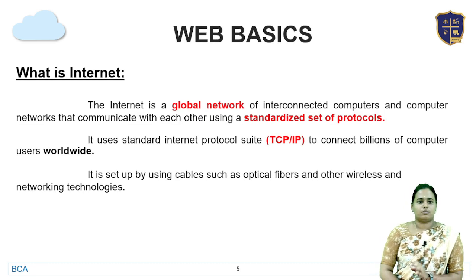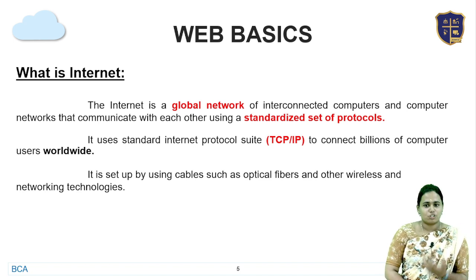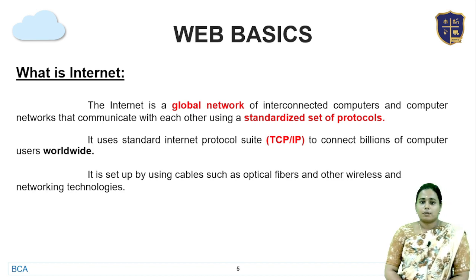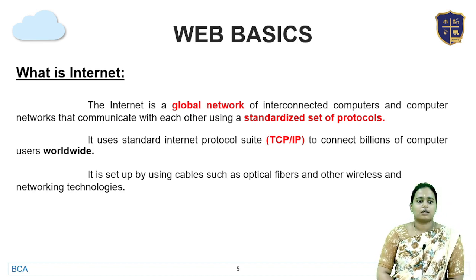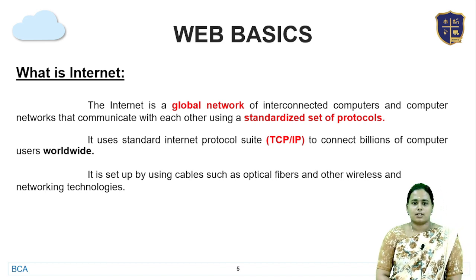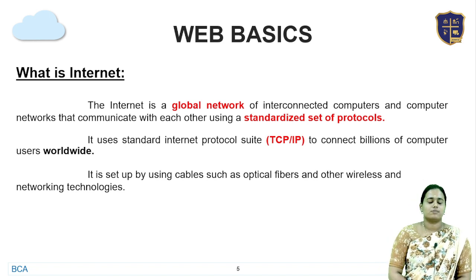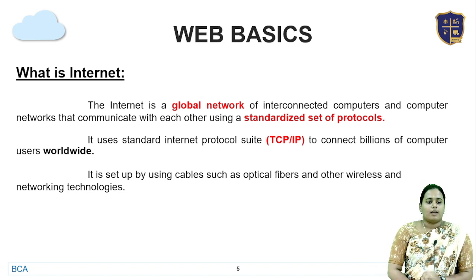First, what is the internet? As we know, the internet plays a vital role in this digital world. So let's see the definition of the internet. The internet is a global network of interconnected computers and computer networks which communicate with each other using a standard set of protocols. Let's see what protocols are. Protocols are nothing but a set of rules.